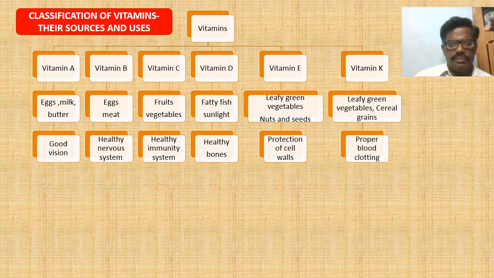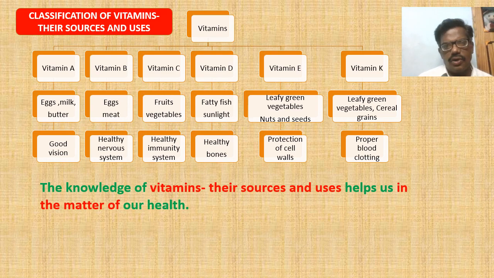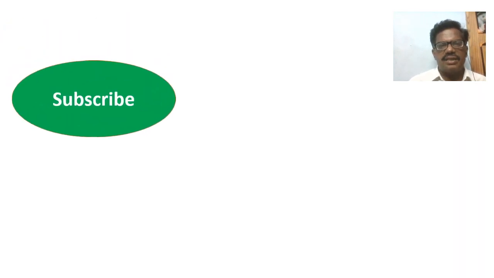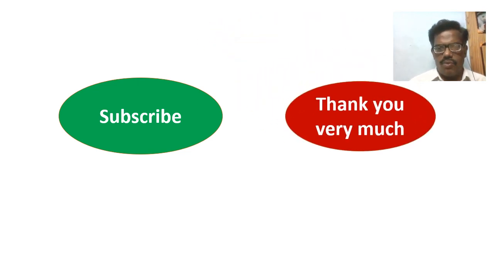Now the conclusion: the concluding sentence may be like this — 'The knowledge of vitamins, their sources and usage, helps us in the matter of our health.' The students may come out with their own concluding sentences. So far you have seen how we can make our children write a few sentences about tree diagrams with regard to family relations, only classification, and classification with other information. If you think the video is very useful, please subscribe to my channel by tapping the subscribe button on YouTube. Thank you very much for watching. Namaste.